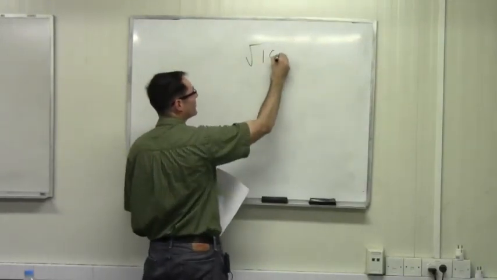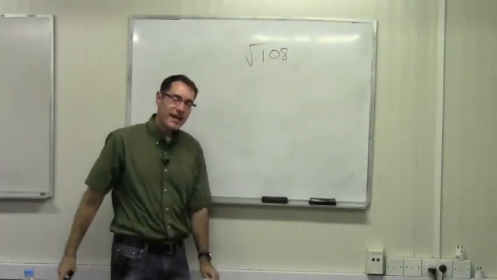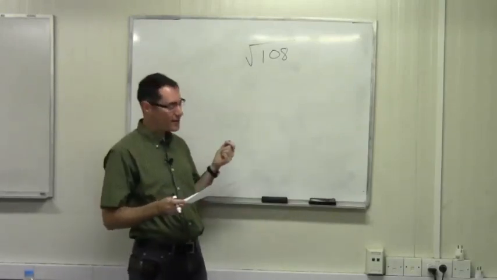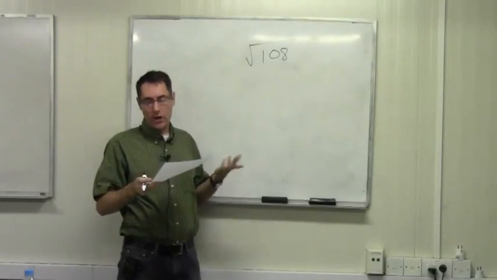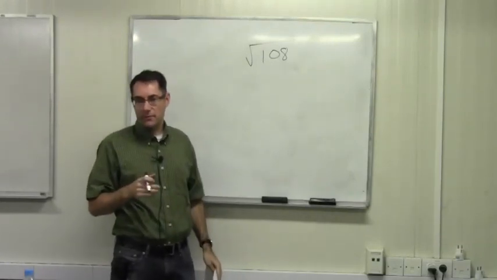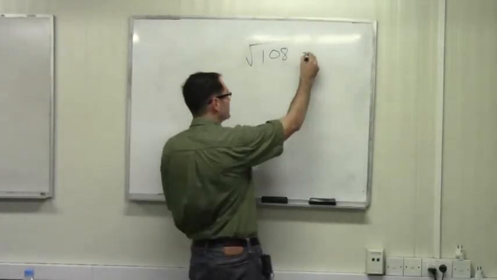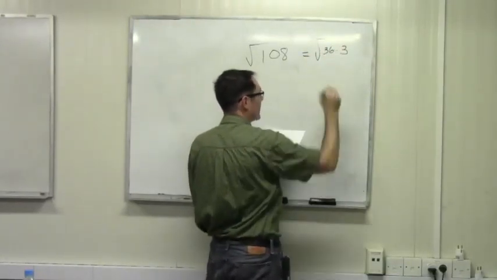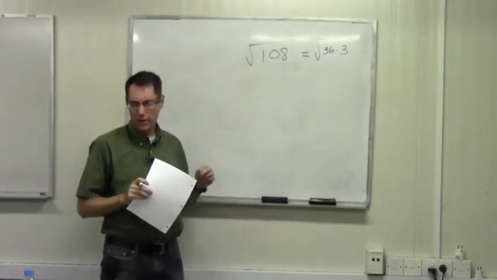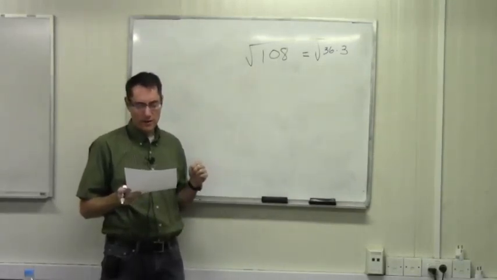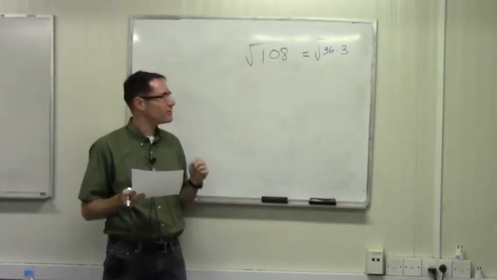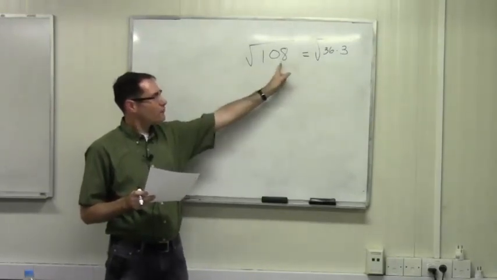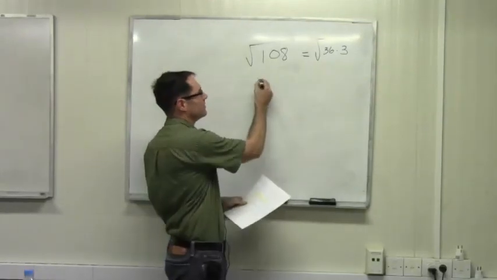Square root of 108. And again, this takes a little bit of guessing and checking sometimes. Because if I looked at 108, I wouldn't necessarily know that that happens to be the product of, in this case, square root of 36 and 3 times 3. Do 108 on your calculator. Hopefully 108 divided by 3 should give you 36. Yeah? So now if we know that, what can we do to this?